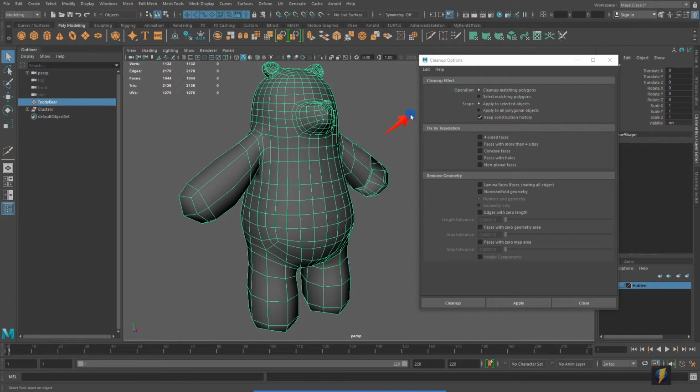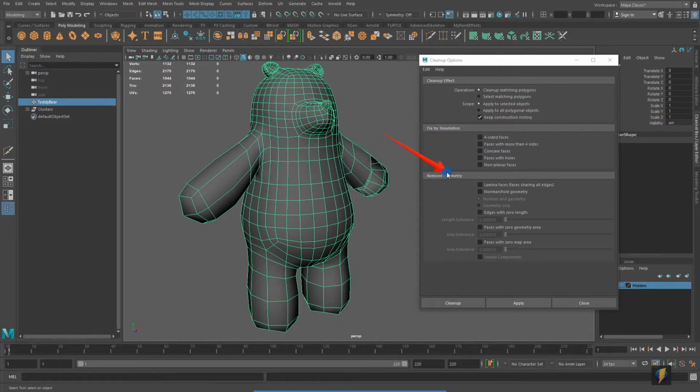If we're having Maya fix those problems, we can have it fix some of these issues with tessellation. Really the only one that we need to look at here for this example is going to be the faces with more than 4 sides. Typically, you want your polygon faces to be quads, 4-sided, or in the case of maybe having some triangles or 3-sided faces, that's fine too.